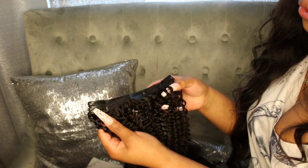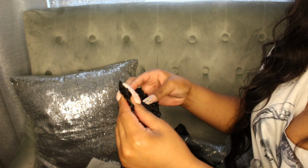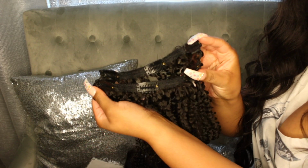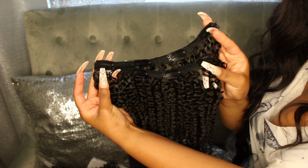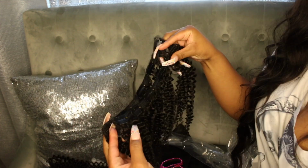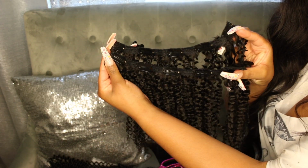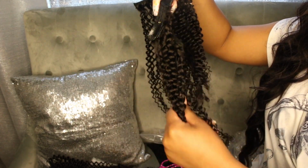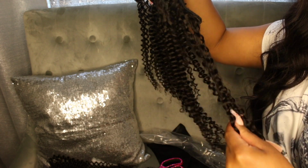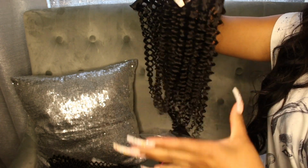Next up, you have 2 of the 3 clip wefts, so you have 3 clips going across on these. Next, you have 2 of the 4 clip wefts, so you have 4 clips going across on these. And lastly, you have 2 with 5 clip wefts going across. So those are all of the bundles that you get, and curly hair is pretty full already as it is, but we're gonna co-wash it and comb it out and everything so we can get the natural curl pattern to pop and be nice and moisturized.